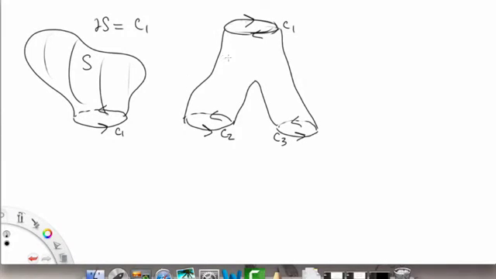So let's say you have something like this, and the surface is everything on the surface. It's like a branch, or to me this looks like an artery or blood vessels or something. Anyways, the boundary of S in this case is not composed of one curve, but now of 3 curves: C1 plus C2 plus C3. And like I said, I'll go over how to determine whether or not they merit negative signs in front and whether you have to reverse their orientation or not. I'll go over that later in the video.